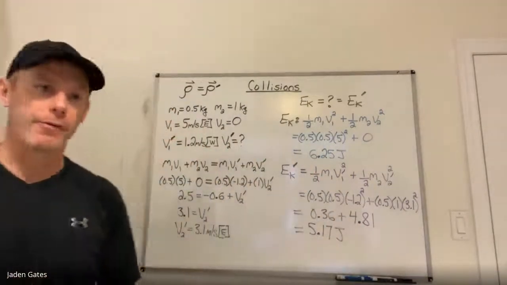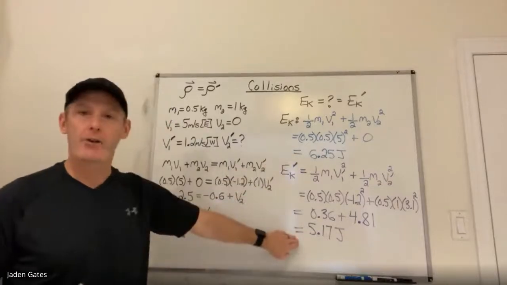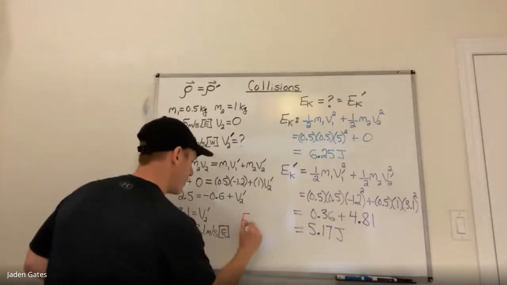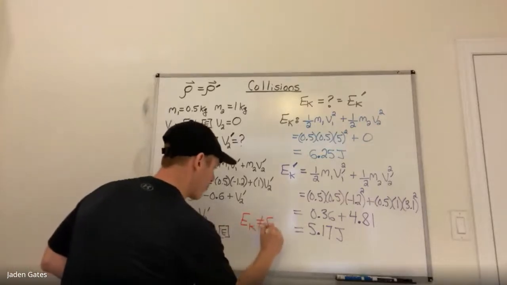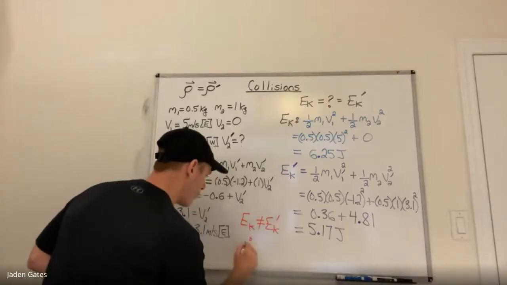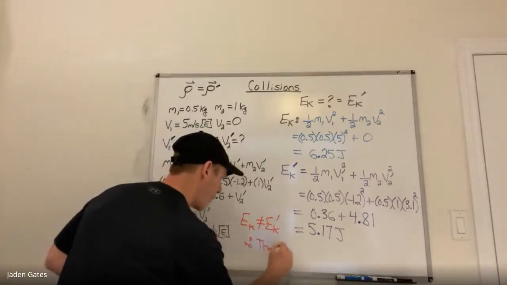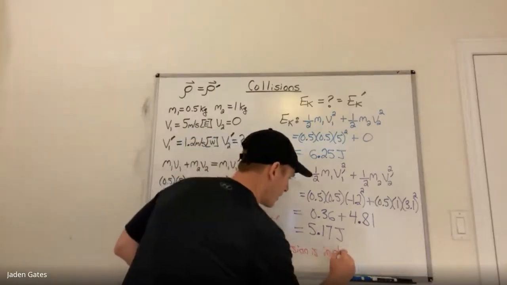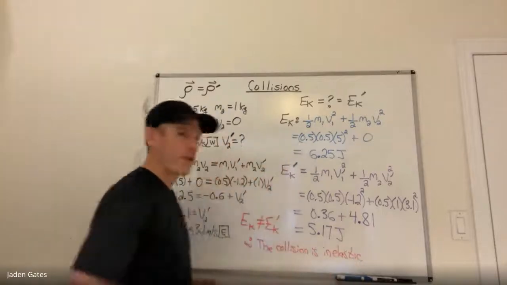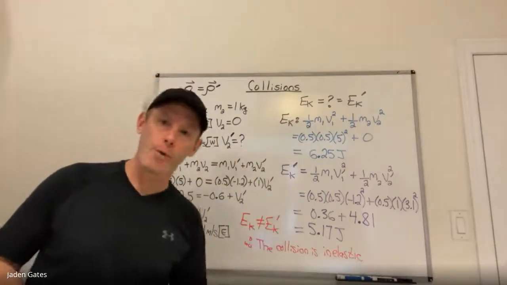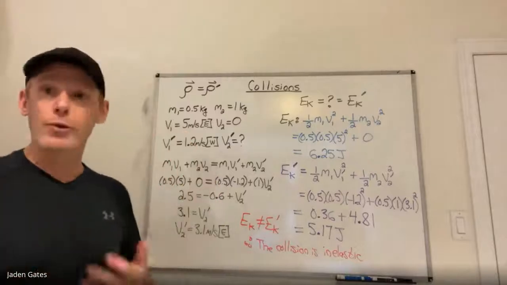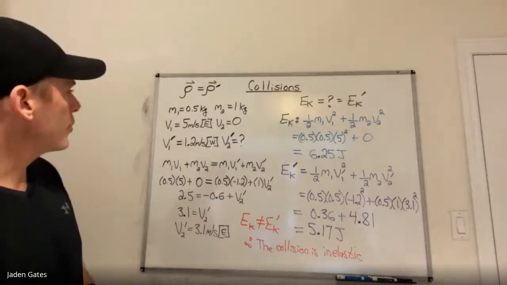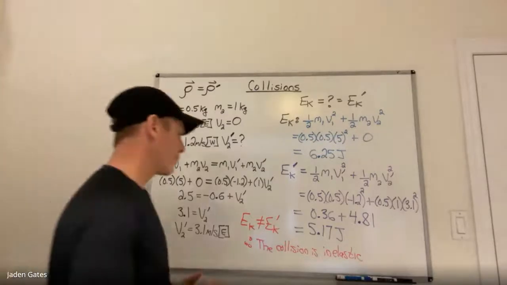So if I'm looking at, is this collision elastic? Does the kinetic energy before equal the kinetic energy after? It doesn't. So EK does not equal EK prime, and therefore the collision is inelastic. So some energy has been lost somehow to deform something, or heat, or sound. Sound is another thing when you have a collision. Sound is energy, so that is part of what's going on there.